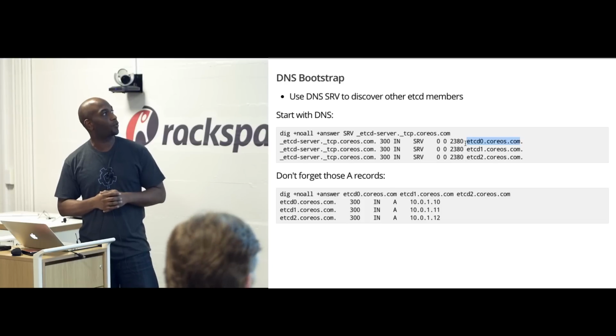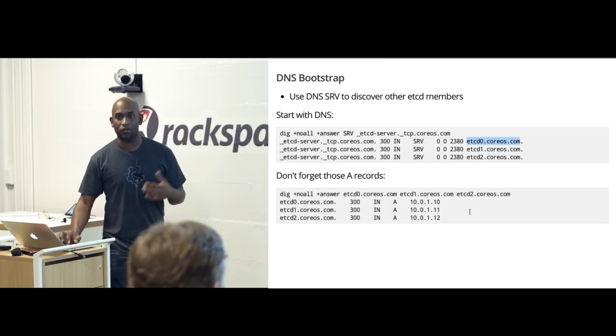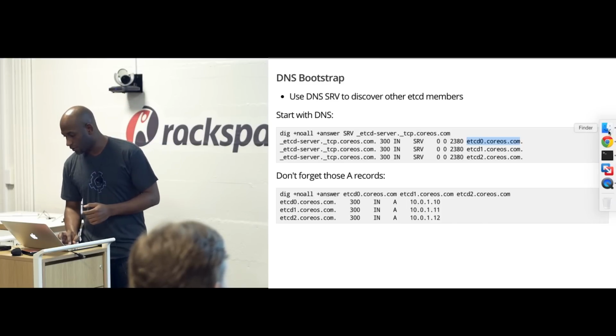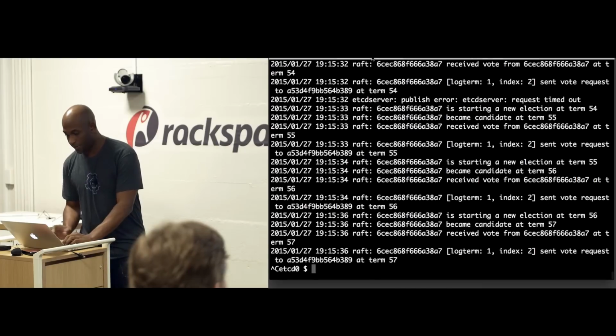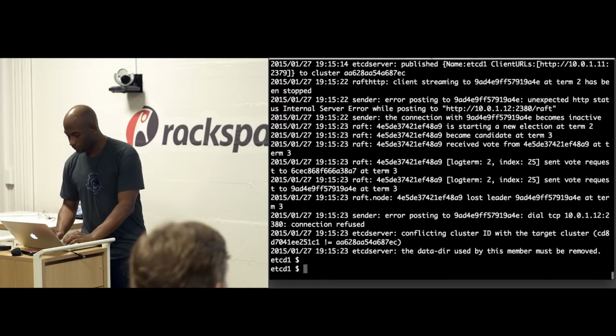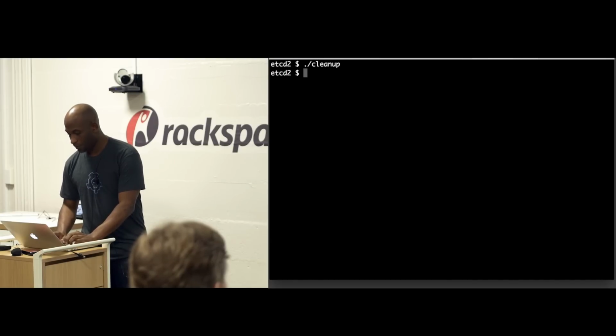And to set this up, you're going to have an SRV record in place. So when etcd bootstraps off of DNS, it notes the number of nodes in the service to indicate the cluster size. And you just got to make sure that all your domain names are actually resolvable. And if they are, we'll go through the final process of seeing how that process works. Remember, we got to clean up our data directories. All right, so now we're all clean.